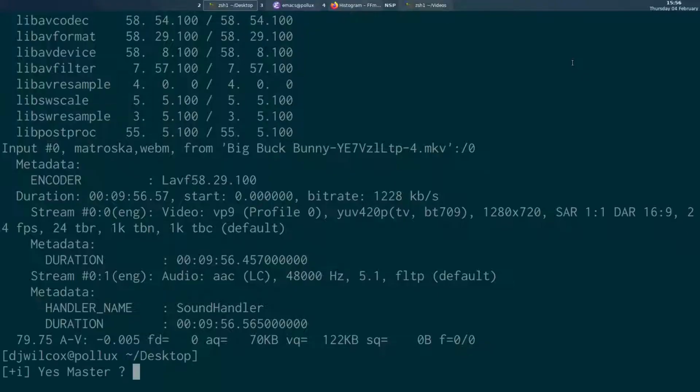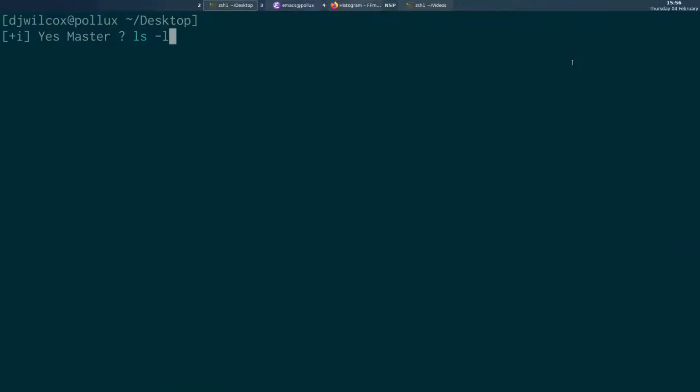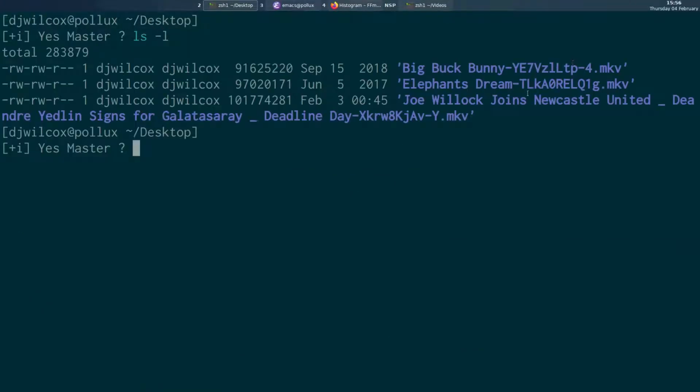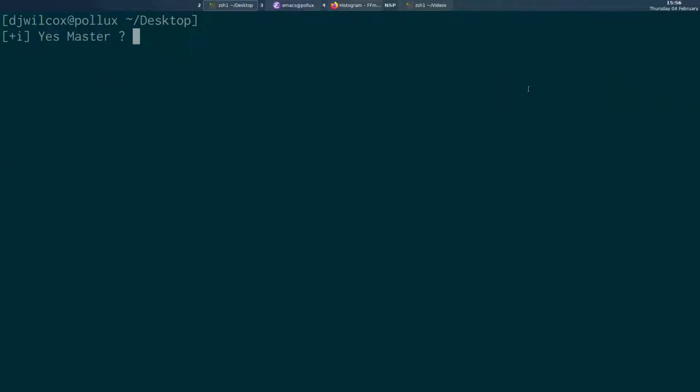So what I'm going to do is come across, and I'll show you the same thing with Elephant's Dream. I'll go through this once again with another couple of video clips, and go into some more depth about how this all works and how you can change the options in the script to customize the display to your liking. So we've got Elephant's Dream.